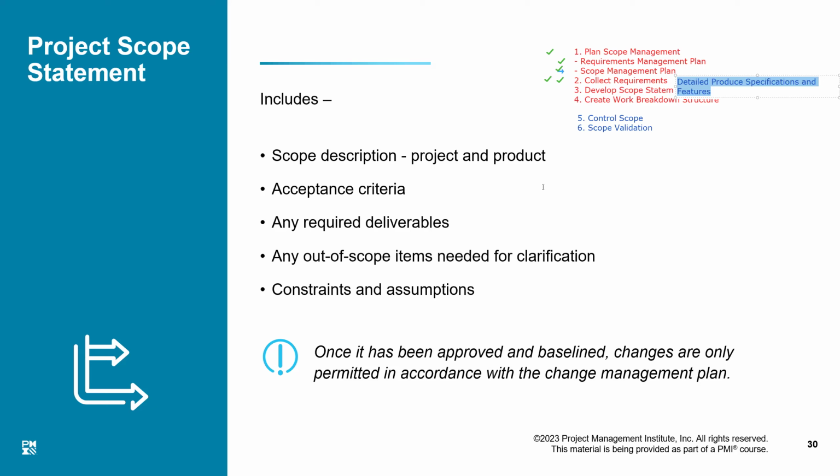One important thing, which probably for the sake of repetition, I would say, although the scope description just says project and product, this is again a very deep thinking. This is not just like that. It is the product scope statement and the project scope statement. You remember what I told you about the product scope and the project scope. What all has to be developed is within the product scope. So how it has to be developed is within the project scope.